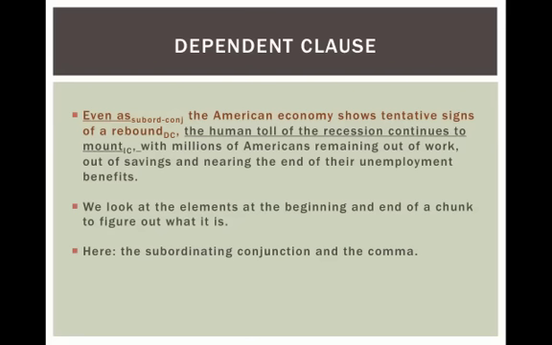Here's another familiar creature — the dependent clause. We see that at the beginning 'even as' is a subordinating conjunction. There was one question in quiz three that threw a lot of people for a loop: it started with 'as' and looked like the beginning of a dependent clause, but actually was a modifier on a noun. So we can't always just look for a subordinating conjunction — we have to check that it's a clause by finding a subject and a verb. Here the subject is 'the American economy' and the verb is 'shows,' so we know this is a clause. The subordinating conjunction tells us it's a dependent clause, and we see the boundary because of the comma.